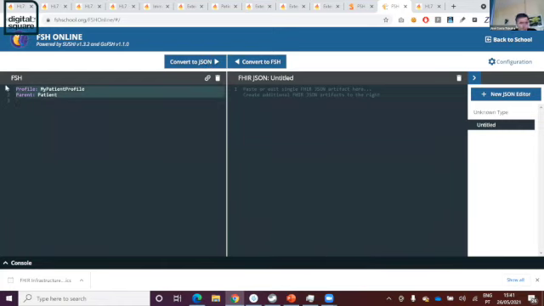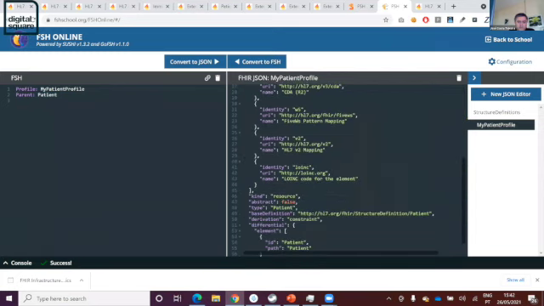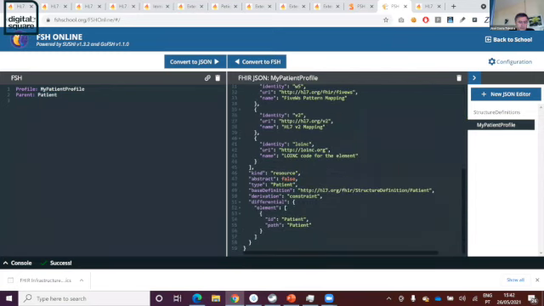This is FHIR shorthand. So this is just another way of creating structure definitions. If I type things like this, a couple of keywords, I'm saying I'm going to create my patient profile, and it's based on the patient. If I click here, this should actually create a structure definition, because that is what it does. So you see, it creates a structure definition with some mappings that we don't really care about. It does not contain the snapshot, but it contains a differential, which has nothing. It just says that it has the element.